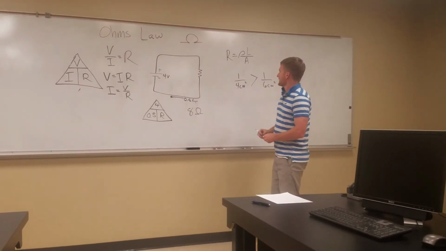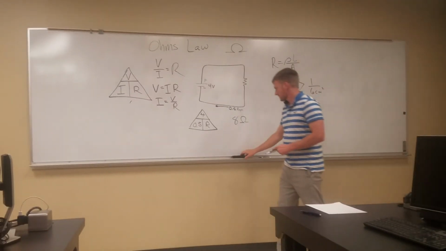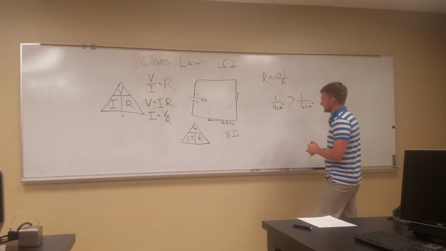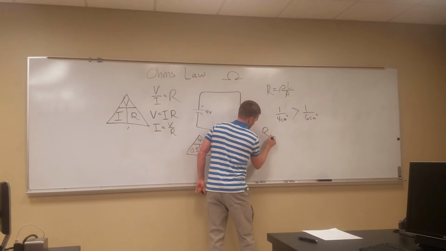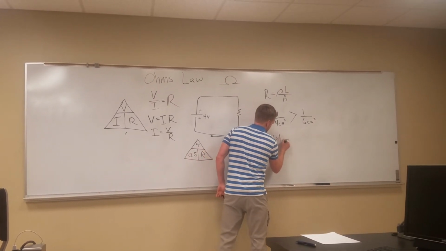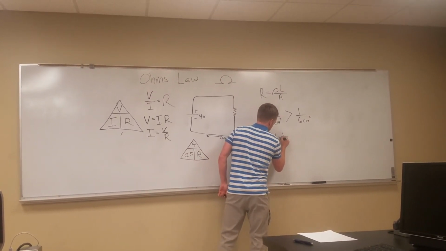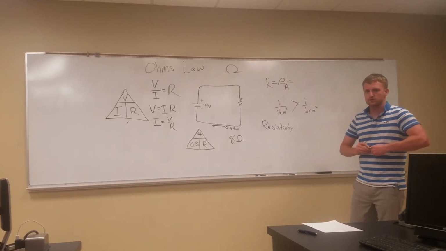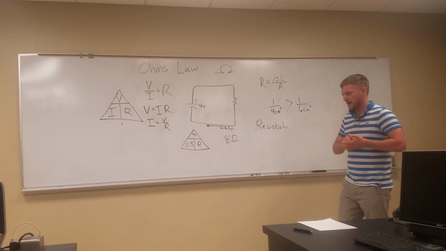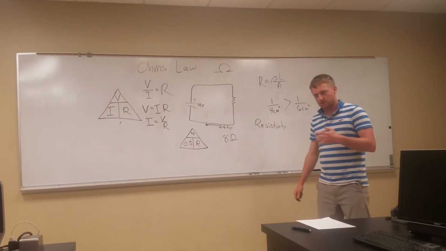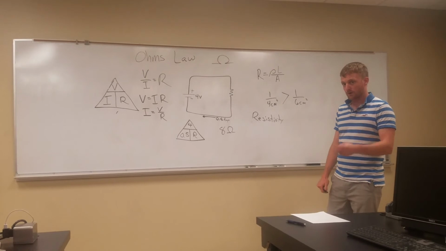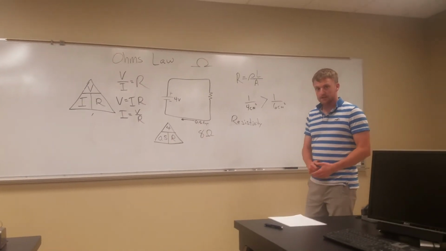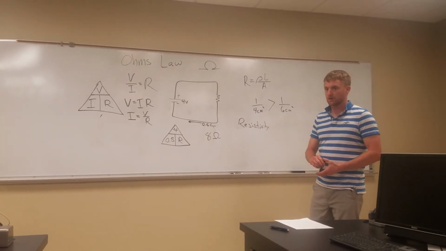Now, to this other thing, that P-looking letter, that's called resistivity. And it changes with the different type of material you use. So different resistors are made of different materials. Some resistors are made of carbon, some made of foil, some made of nickel, some copper, different materials, all types.